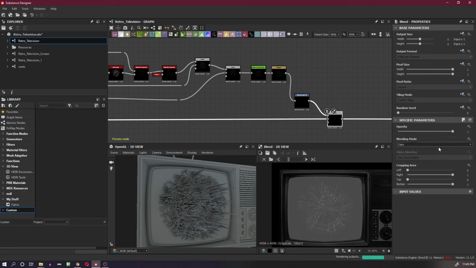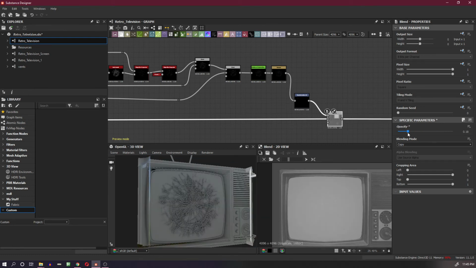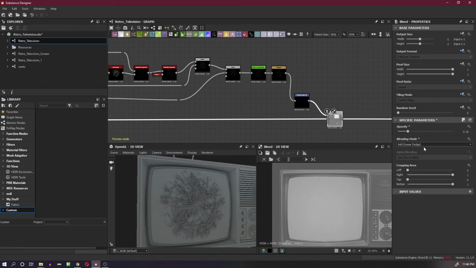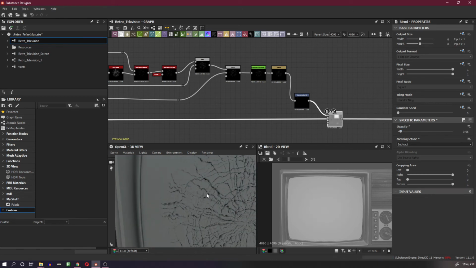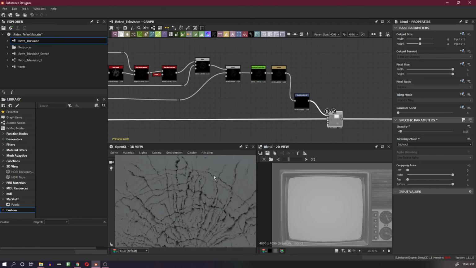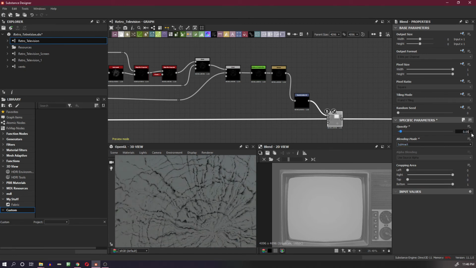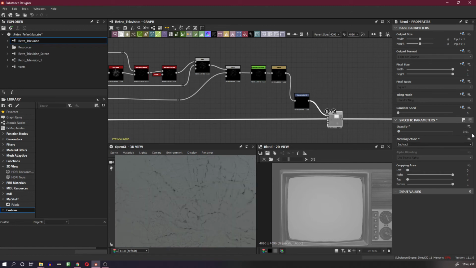Okay, I will choose copy here and reduce opacity. Let's see. No, I think we need add or subtract. I think subtract is the best. So use opacity somewhat like this. Okay, so if the glass is thicker, you don't have to pull it in more. If the glass is thinner, it will give you something like this sort of an effect. Okay, add will not look good, and copy will not look good at all.